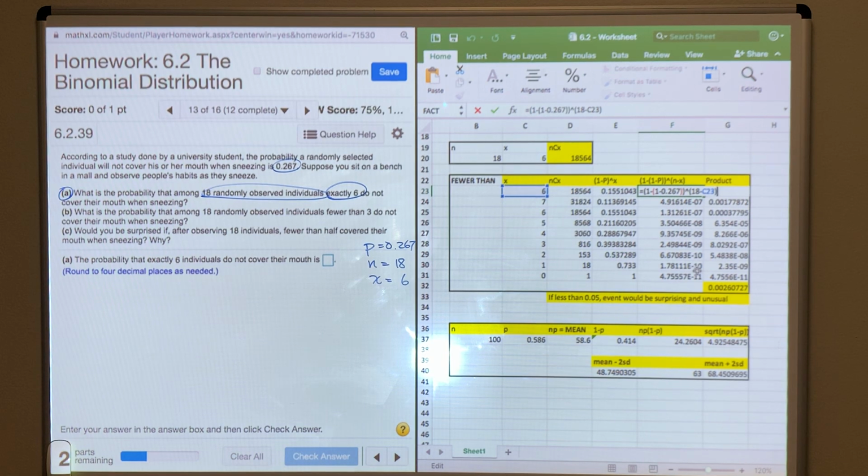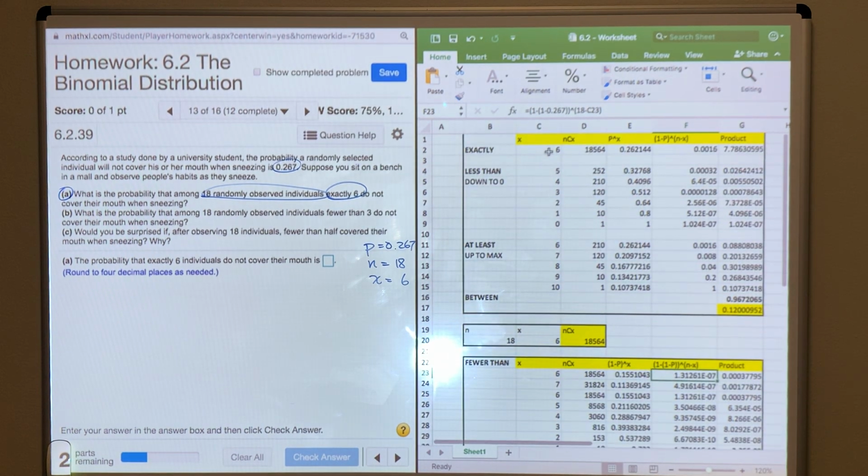In your notes, there is something that says number 13 in your notes. Fewer than, fewer than, fewer than. This is actually related to the last problem. Sorry, this is for C. I can't use the same table for this. So I'm going to back up here. Hold on. I'm going to use this one. Sorry. So 6, I'm going to put it right here.